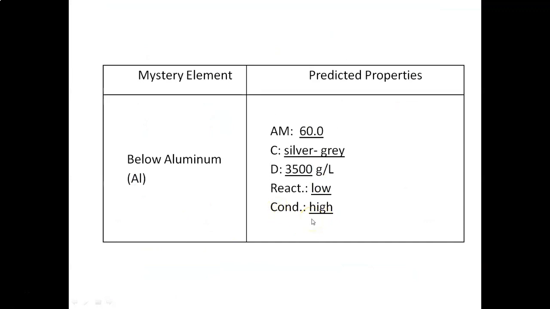So you're going to make the predictions for all of the other examples that you have, and then I would like you to look online at an actual periodic table and see how your predictions went. Because your predictions are based on what the trends are showing, I would expect that your predictions and the actual values will be different. Remember, I'm not looking for a perfect value, I'm looking for one that follows the patterns.